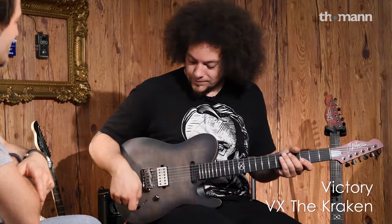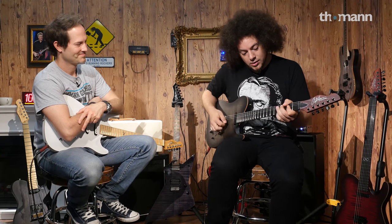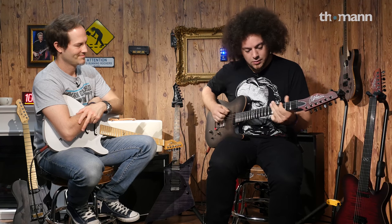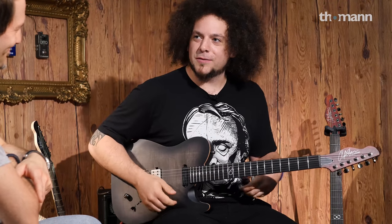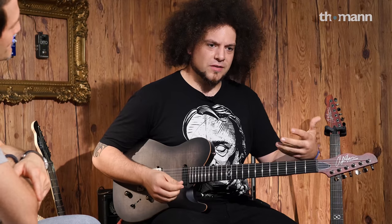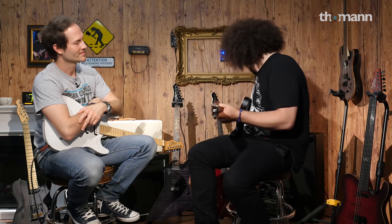But then if you go to gain two or high gain, really, really powerful, you know? It squeals really easily. Something else I noticed about this particular wood, maple, is that for some reason it lets pinch harmonics come out way more easily. I don't know why. But that's cool. So that's bridge pickup.